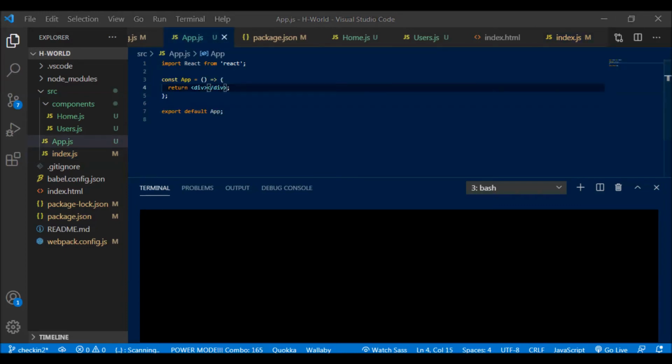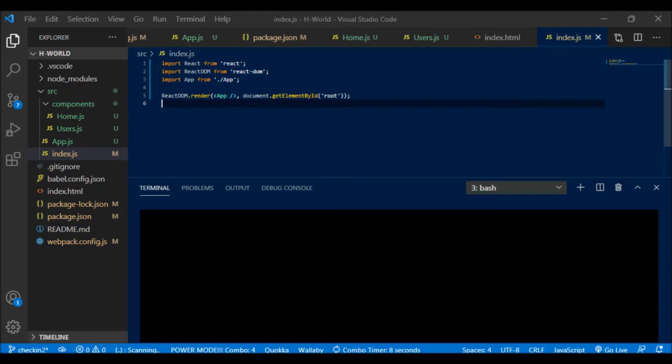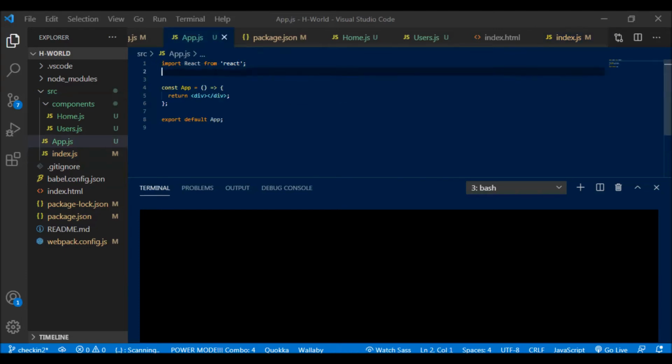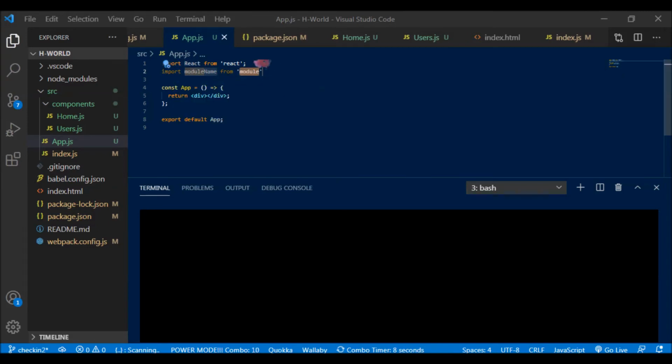Let's quickly move to app.js. In app.js we'll be configuring the router. So I'll again come back to index.js. We installed two packages: react dom and react router dom. So two packages are used over here and the one package would be used in app.js. So let me again do import, and the package name was react router dom.